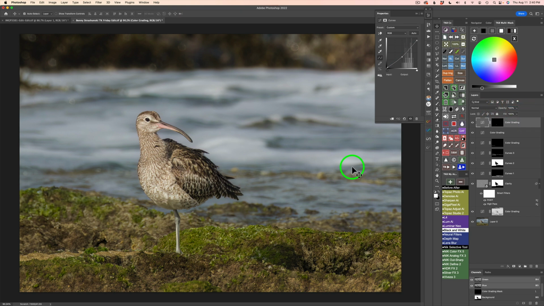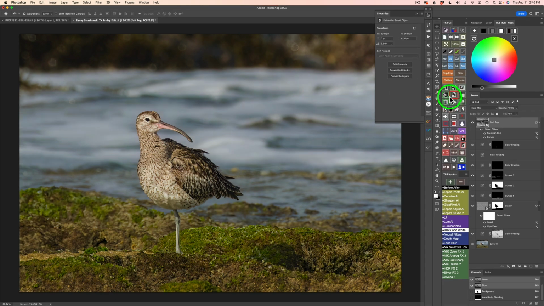We are almost done. Just a few more little things. I want to add a nice little bit of detail and pop to the bird. So here's what I'm going to do. I'm going to come to TK Actions and grab the soft pop action, click on that, and it does its thing. Now it's added to the entire image. Here's the before and here's the after, but I love what it's done to the bird. Let's see if we can find a quick and easy way to do that.